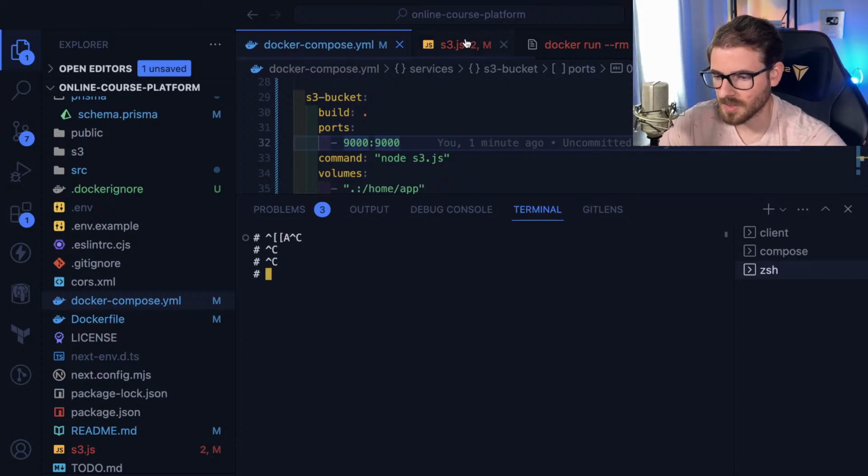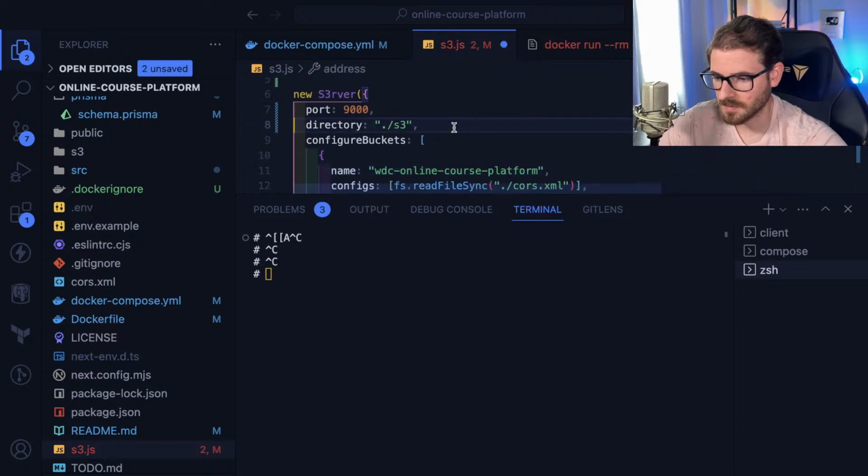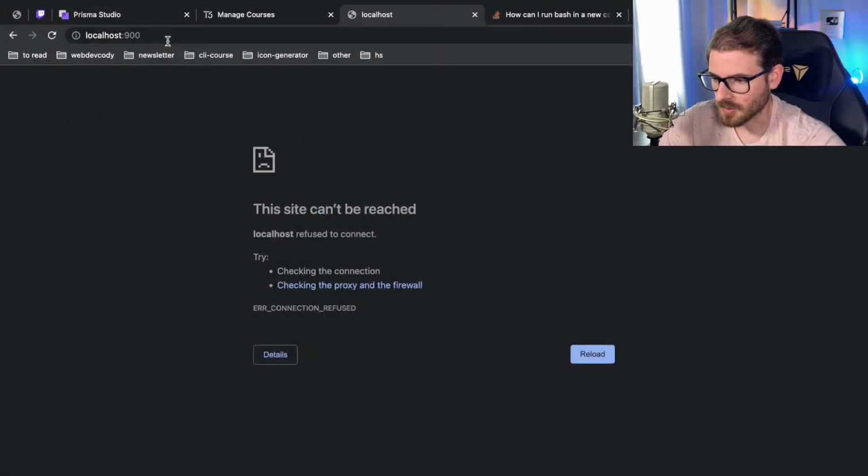Okay, I don't know what's going on here, but that thing just isn't working now. Oh, it's supposed to be port 9000, not 5000, which would probably make sense if I went over here.